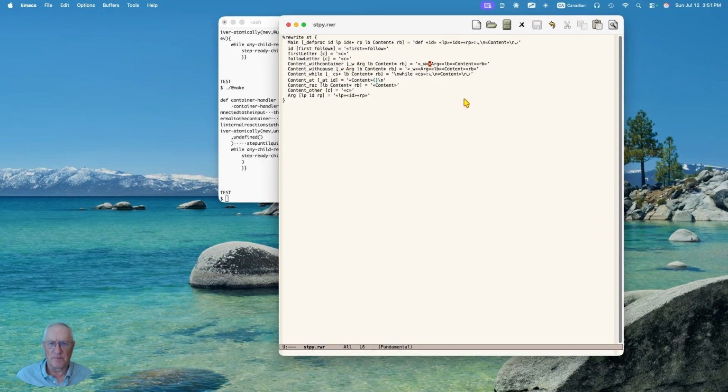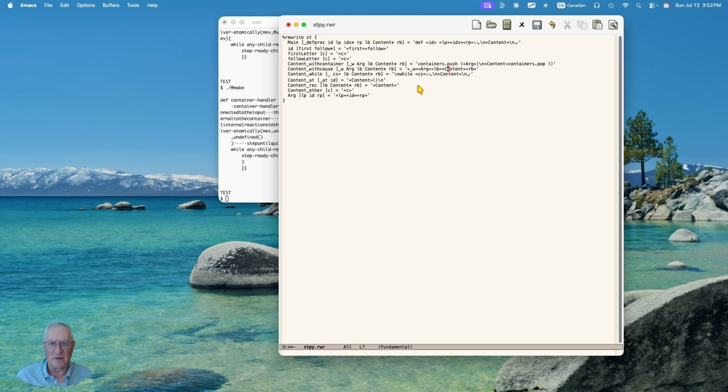withContainer. So withContainer, the first thing it's going to do, it's going to... I can't remember if that's correct Python or correct JavaScript, but let's say it's reasonable.